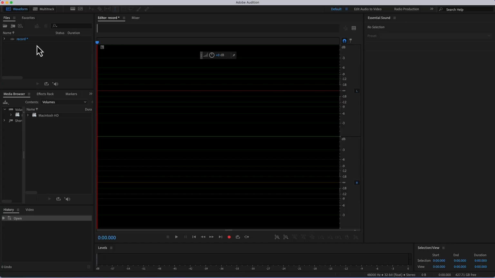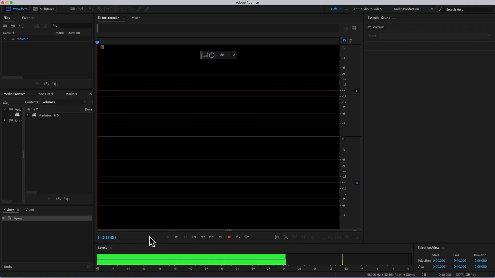Now to record, we're going to come down in our levels section at the bottom. We're going to right click and go to meter input signal. Now you can keep this up, but this allows you to see where your voice is hitting. And so I'm hitting at about level 11, 12. And if I want to get a little closer to -9, which is kind of the sweet spot, I would want to get closer to my mic, or I might want to go back and change my input settings like we did in the Getting Started video.